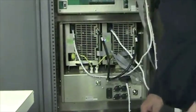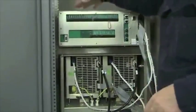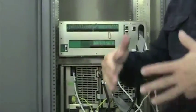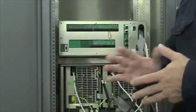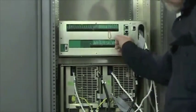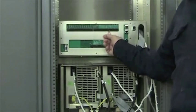Now before we go into the AC and the RF connections, I'd like to discuss the remote connections. There's two options for your remote activation and remote status, single-ended and differential. Differential is when you need to apply an external power supply to activate the circuits. Single-ended is when you use the internal power supply and it's ground activated. The only must connections are the interlock and the audio connections. The transmitter will run fine with just those two.